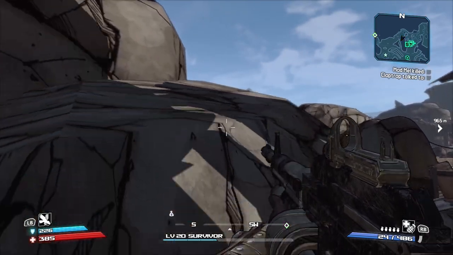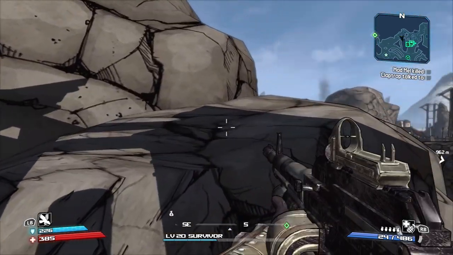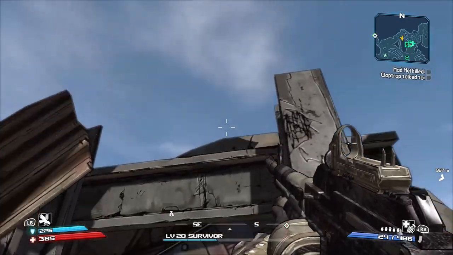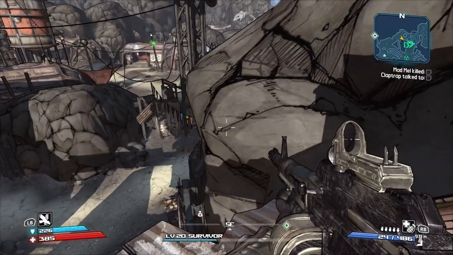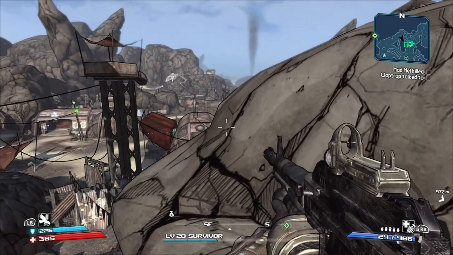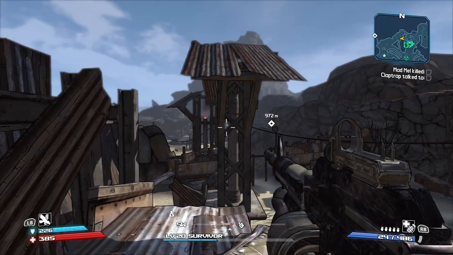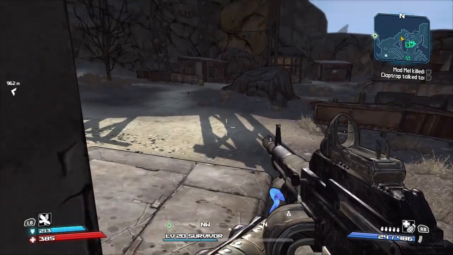Yeah, and I definitely can't get up there. See, that would suggest that that makes sense, but there's an invisible wall here again, so I can't go that way. I can't go there. That seems like it's too high to get to. Yeah, that's too high.